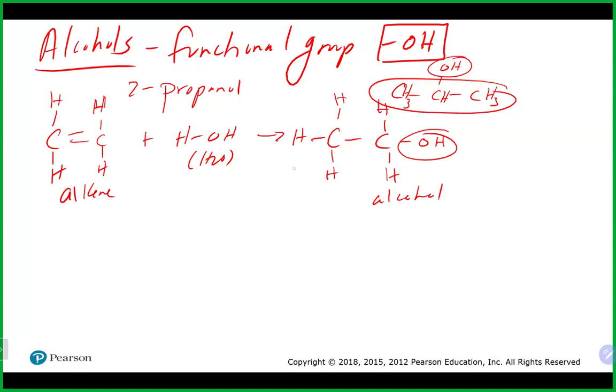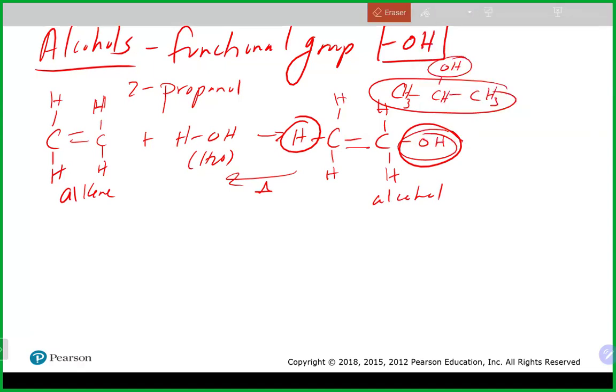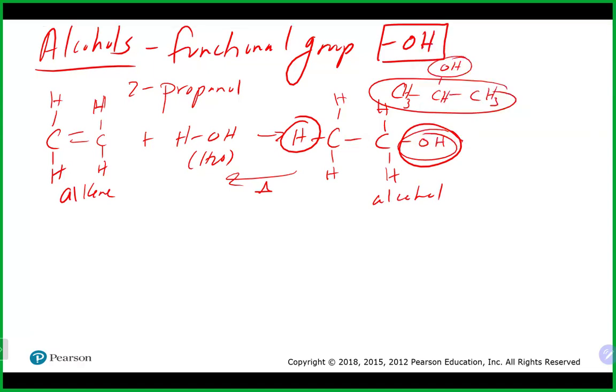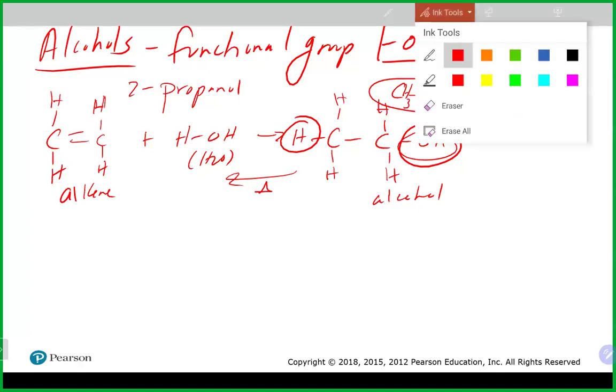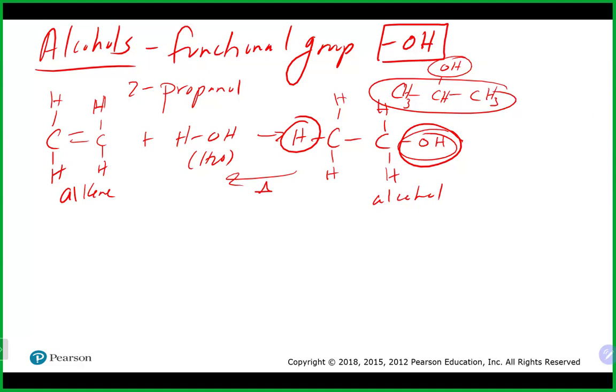We can also go backwards by applying heat, and that's what's known as an elimination reaction, a dehydration of an alcohol. Dehydration of an alcohol basically means we take the water back off, and when we do, we lay a double bond back in there between the 2 carbons where we removed that water from, and that will obviously give us the guy on the left there. We could classify alcohols as primary, secondary, and tertiary based on the number of carbons that are attached to the carbon that has the OH group.